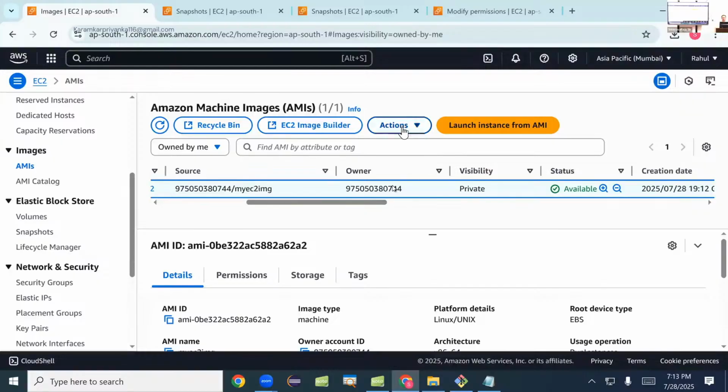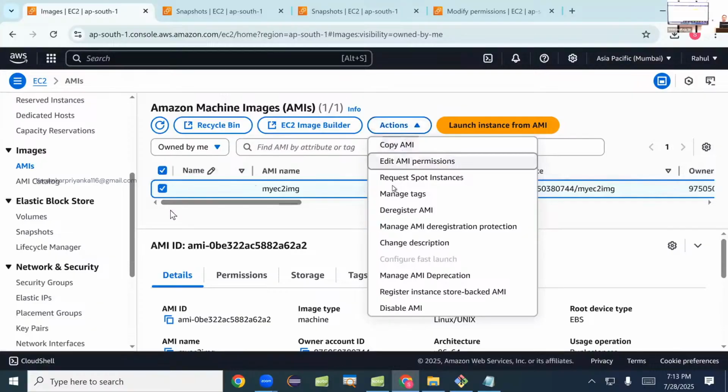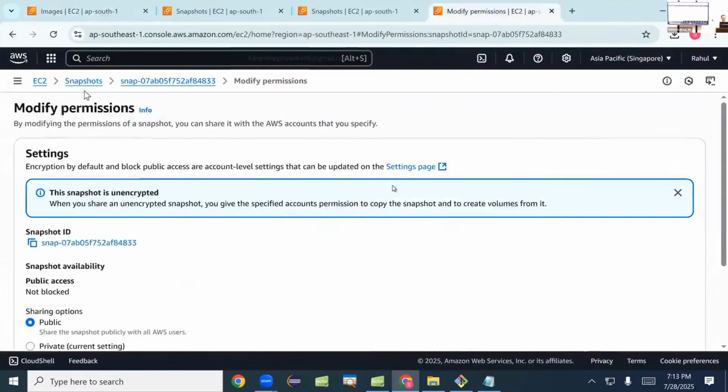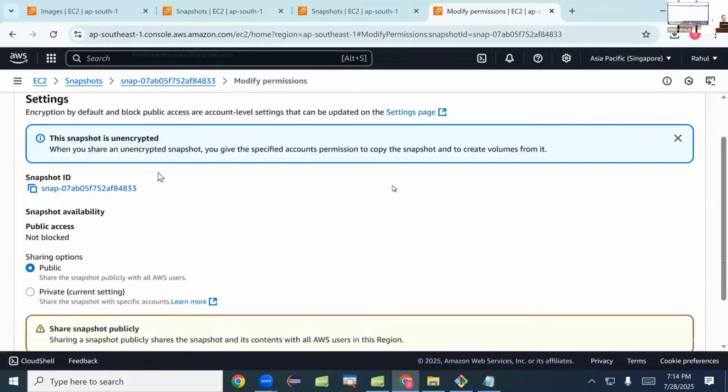If you want to change it, what do I need to do? Go to the snapshot and change the options, right? I just explained this one. Right now I'm in the Singapore region. See, by default it is private, right? You can change it to public also. Where can I get it?